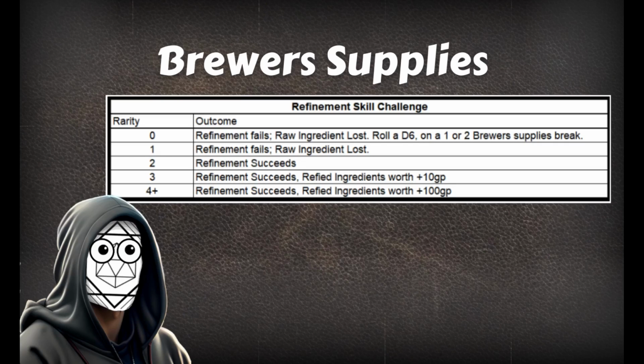And what this will allow you to do, based on the table here, is look at the refinement. In terms of the rarity column, which should be the outcome column, or the roll column, at 0 the refinement fails, you lose the ingredient, and you have a chance to break your supplies. From there, it's just 1 success. You have your refinement fail and you lose the ingredient, but you don't risk losing your supplies. And then from 2 on is only good.